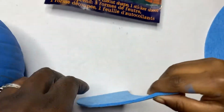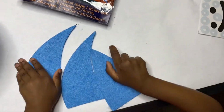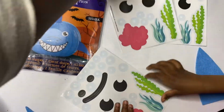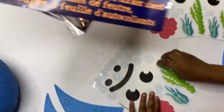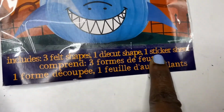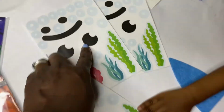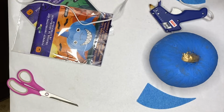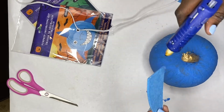Alright, so here's what came inside the shark kit. We got 2 fins and a top fin. The top fin is that kind of round triangular one. And I don't know how I ended up with 3 sheets of the stickers, but I guess the company must have messed up. I'm gonna use the other 2 sheets for another craft later, but you only need 1 sheet, honestly. So you can put the other 2 aside if you end up getting 3 like us.